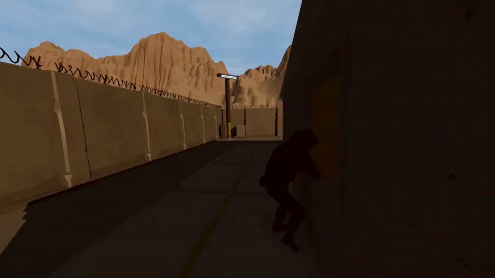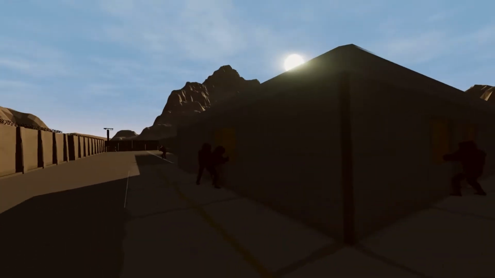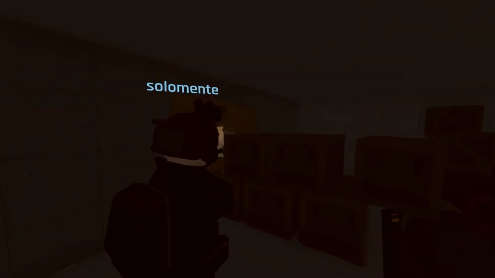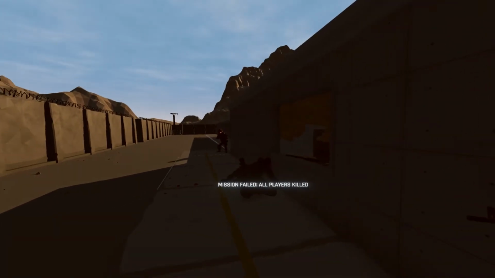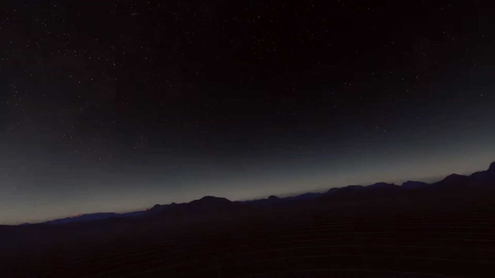And there's a guy trying to clip through the wall. And in fact, there's a few. Is there? Oh, to your left. Yep. No, there's like three there. And there's another one coming. Oh, he shot through the wall. Cheating bastard. It's the only way they can win.